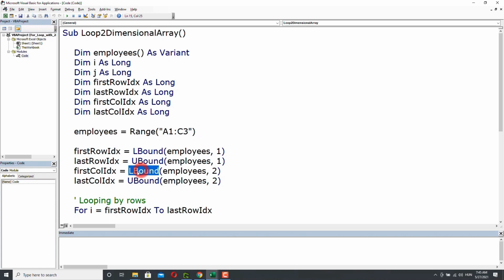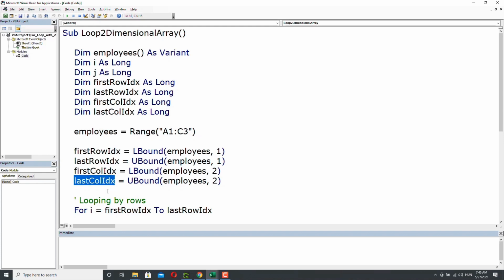I'm saving a lower bound into the first column index variable, but now I'm taking the lower bound of the second dimension of the array, so the lowest column index, which will be 1. And I'm saving the upper bound of the second dimension of the array, so the last column index, into the last column index variable.